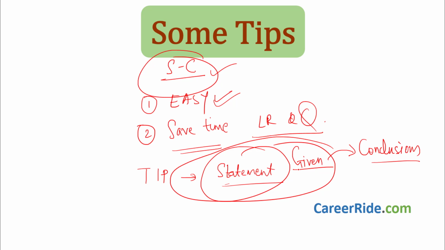Now we'll tell you a few tips along with some examples. Each tip would be explained with an example and then we'll try to solve some of the sums. Apart from this, there is nothing to this topic. If you practice a little bit, you'll become an expert in this topic. So let's move on to question number 1.